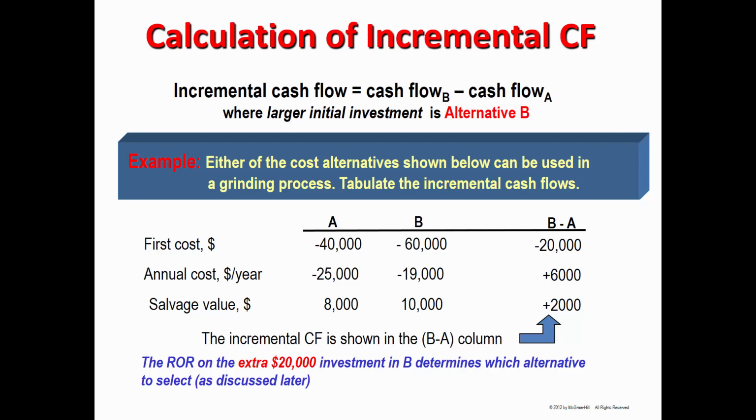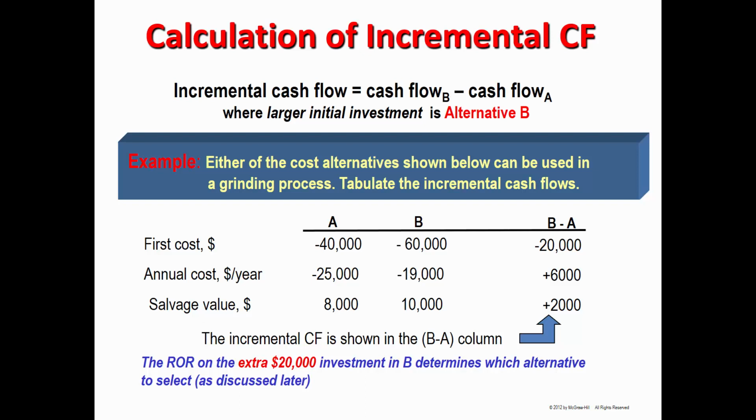Some people drive around in hybrid cars, and a hybrid car is a little bit more expensive than a normal internal combustion vehicle. And people who buy the hybrid car, they're thinking, well, I'll pay a little bit more up front, and then I'll save money on fuel through the entire life of the vehicle. And so that's just kind of a real-world illustration of how people do incremental analysis sometimes without really even thinking about it.